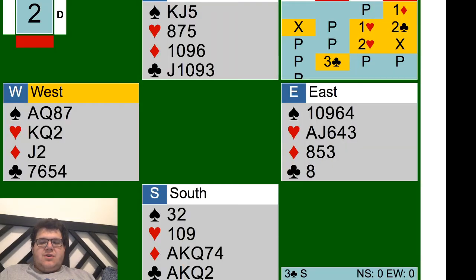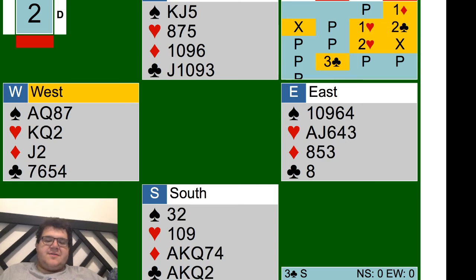So board two, looks like everyone can see it now. Great. We have a good 18 count on balance with both diamonds, two small doubleton minors.